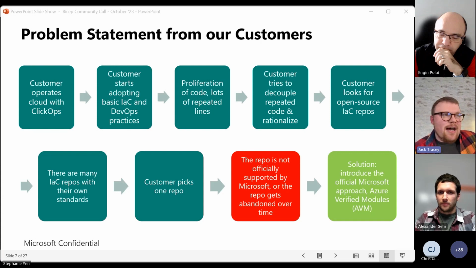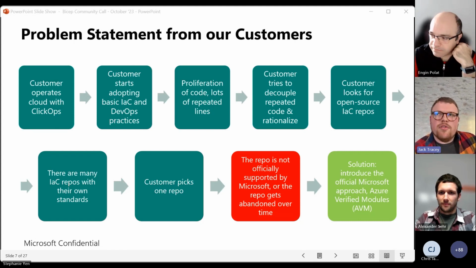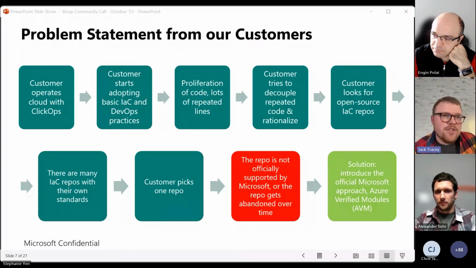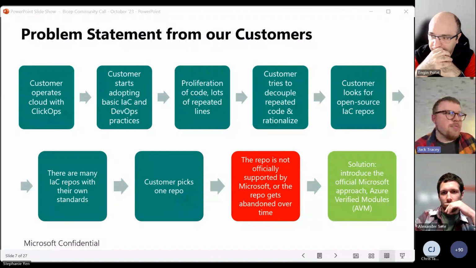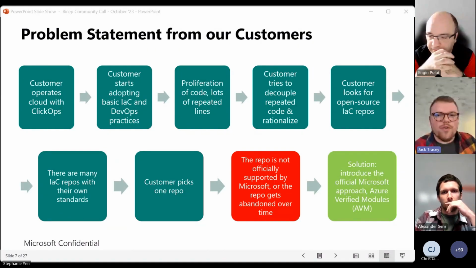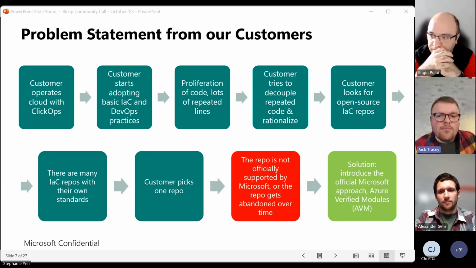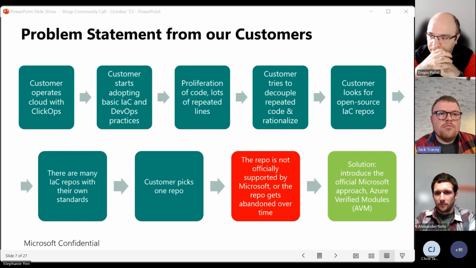Off we go. And then unfortunately, what you may find, and we've seen this with a couple of repos that live within the Azure org and Microsoft organizations, is that some of them might be abandoned over time, because they might not be funded, or things change, people move on, change roles, all of those sort of things, and the project becomes stale, effectively archived by itself, and you're left there as a customer going, hey, I was using this, this is what I wanted, but now I can't do anything.